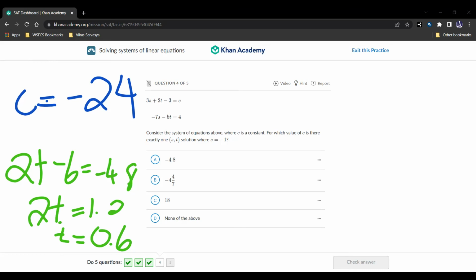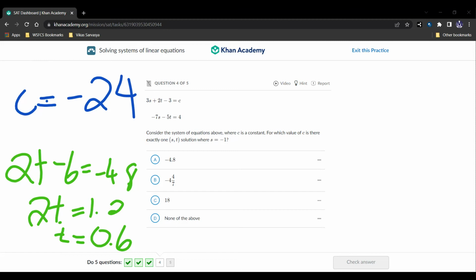So what happened here? Because this doesn't make sense, because this one also works, right? This one also works. We just found that if we put s equals -1, we found a value of t for this. Now, what is going on, and why is this happening? Let's think about that.